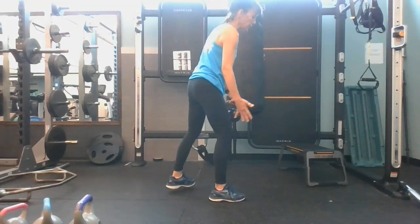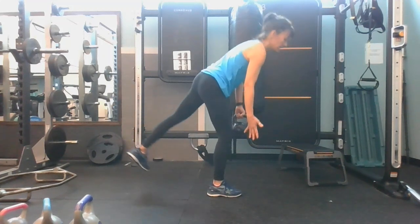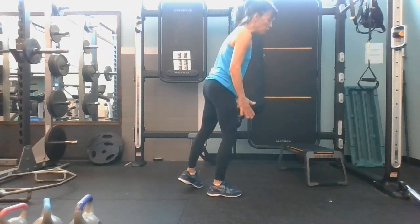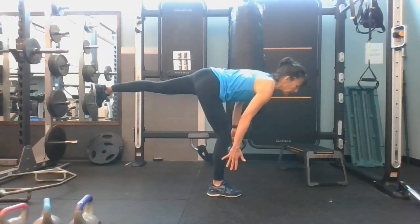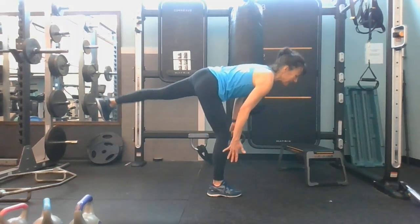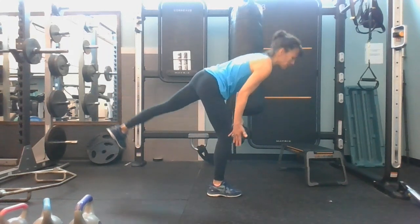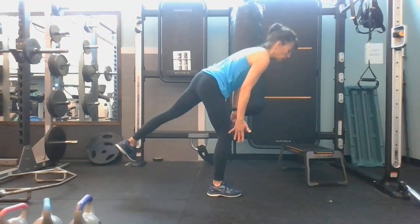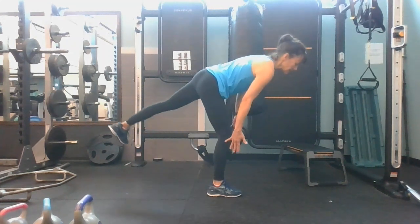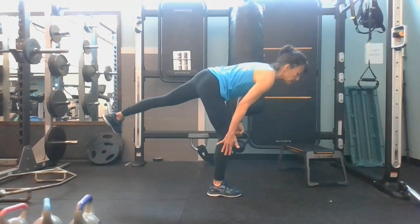Woo. I always notice, this always happens, that when I stand on my right foot and try to do this with my left leg behind me, I am way more wobbly than the other way. It's just how it is. So it's even more important that I work this side, I can just tell my balance is a little weaker. Two more this side. I guess the point is it doesn't have to be perfect. You'll still get a lot of the benefits.